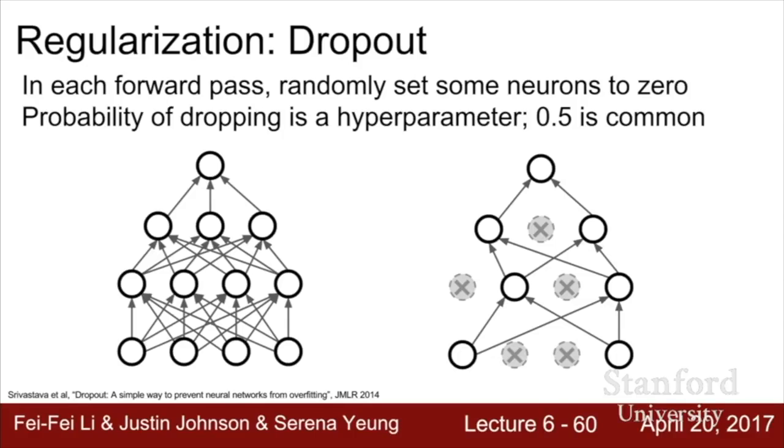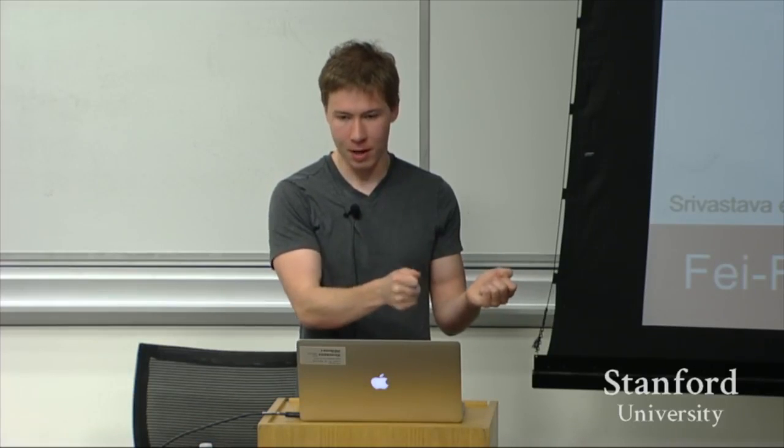Question? So the question is, what are we setting to 0? It's the activations. Each layer computes previous activation times a weight matrix to give you your next activation. Then you take that activation, set some of them to 0, and your next layer will be partially zeroed activations times another matrix, which gives you your next activations. Question?